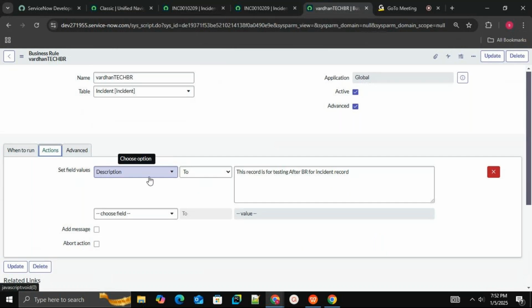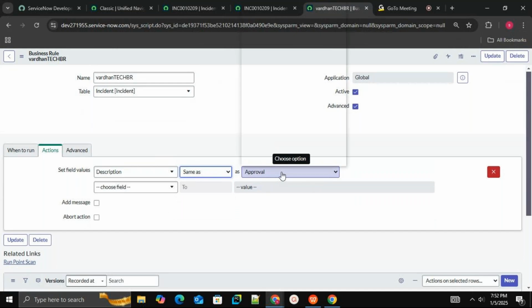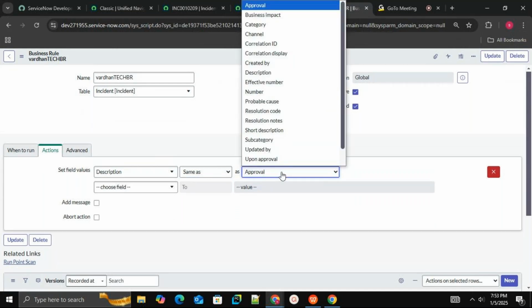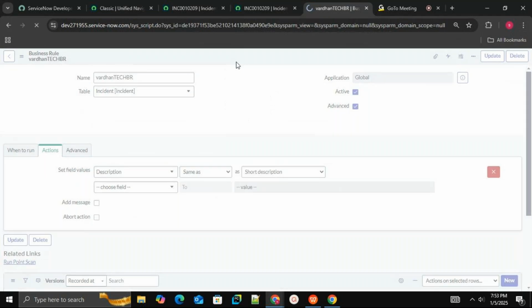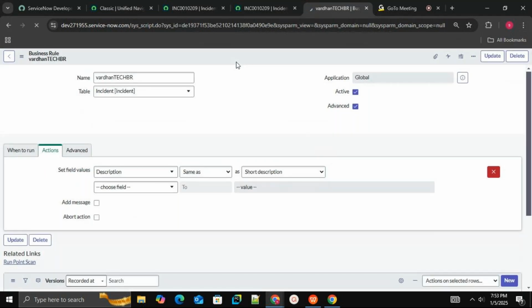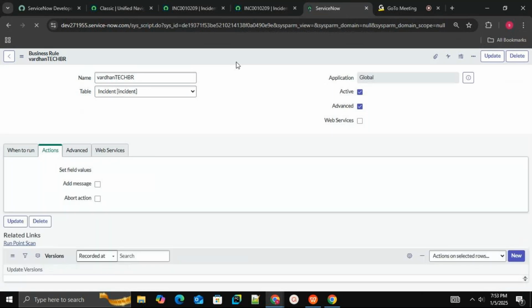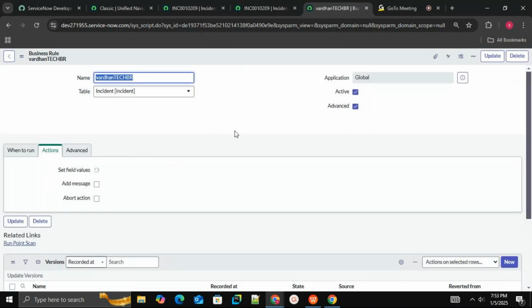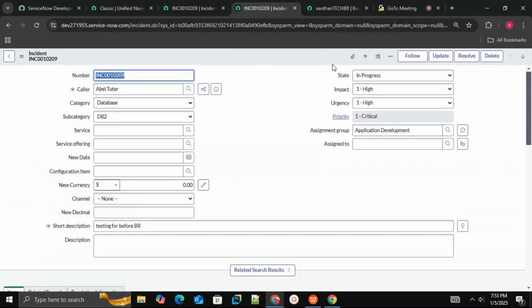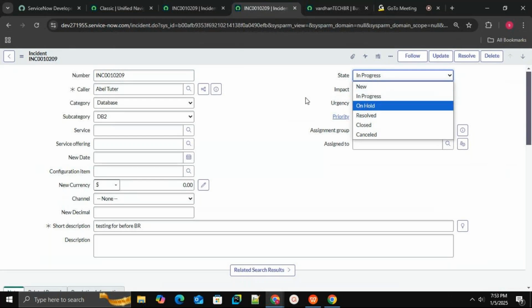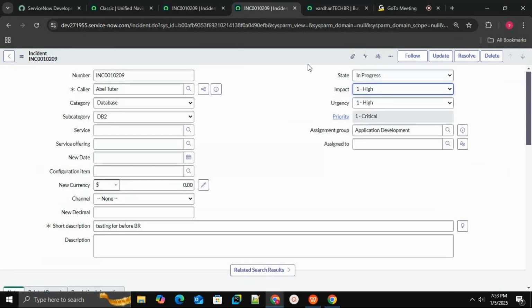And the action should be the same, we can keep the description the same as the short description. Let me create it with this and save. Let me check this incident record. Whenever you have selected the ticket as high, like critical, let me save this.